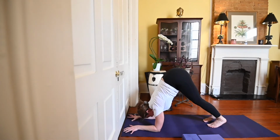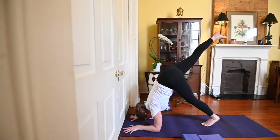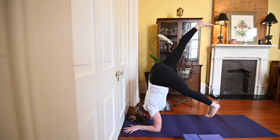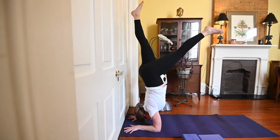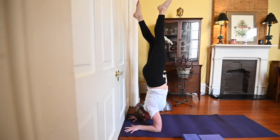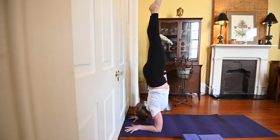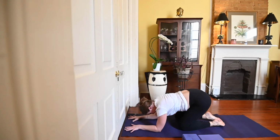But when you start to kick up, you might want to take your gaze in between the forearms. So we can lift one leg up here, and we'll work on the hop. So bend this left knee and take a little hop, and kind of build yourself up. You'll feel a lot of your weight shift into your hands and your fingers. Whoop, the wall's there to catch you. Squeeze your glutes. Reach up through your fingers, reach up through your toes. And slowly lower.